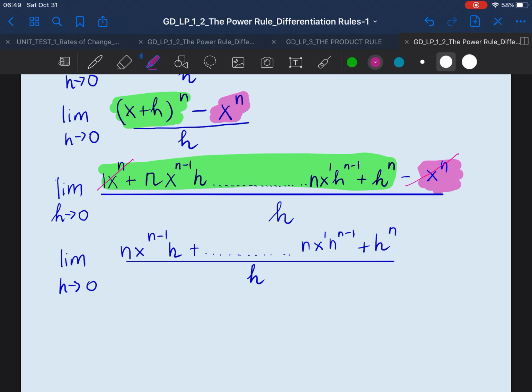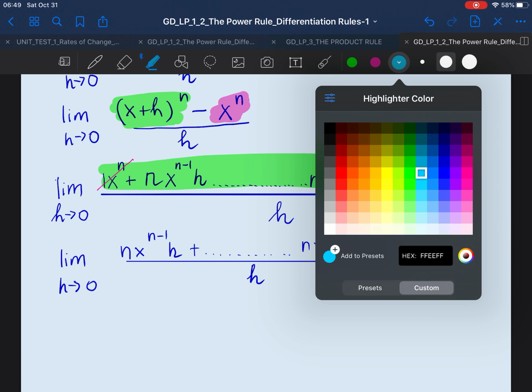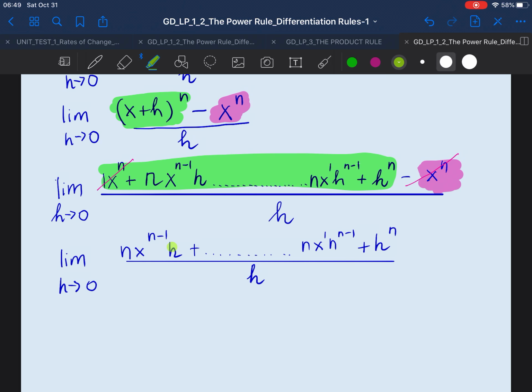Now, I want you to think a little bit. Notice how the first term will have an h as a factor, so it's multiplied by h. And we can safely say that the last term has a factor h as well, right? And this term has a factor h as well. So that's an h as well, right? And imagine all the terms in between. Would all the terms in between have an h in it as a factor?